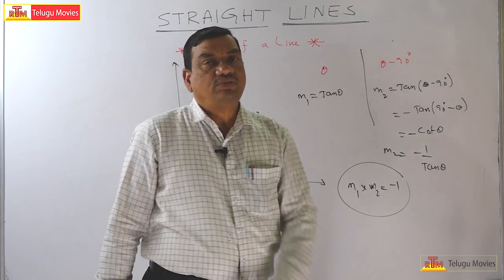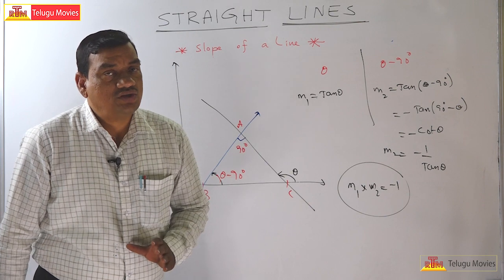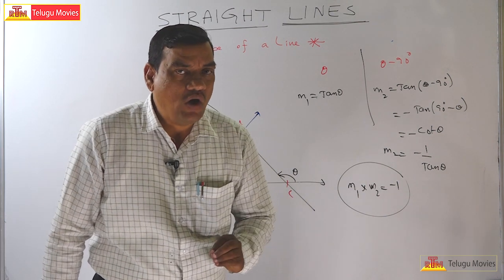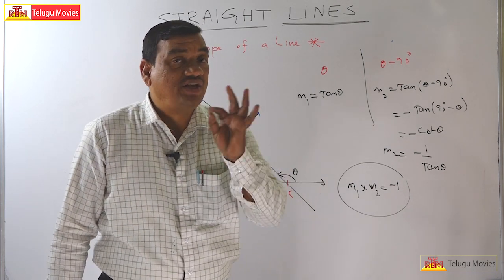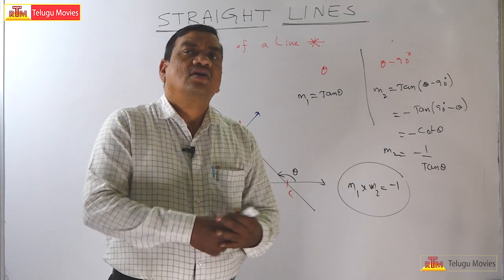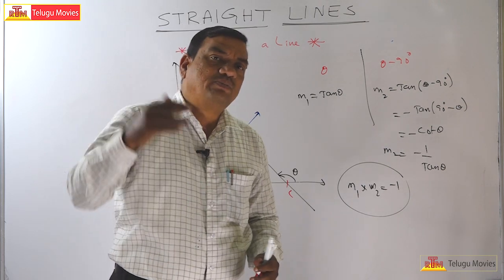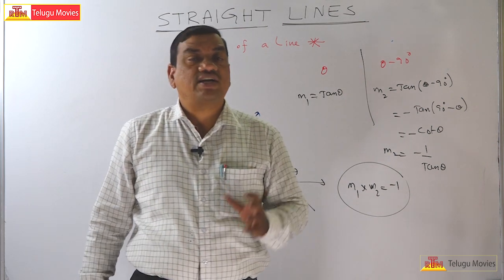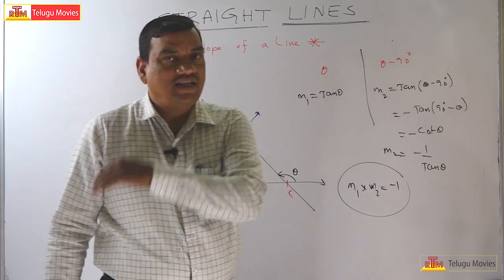Okay, I hope that you understand this concept. So now I am going to explain what is actually the meaning of the equation of a line. We are saying, let us take the equation of the line as x plus y plus 2 is equal to 0, or 2x plus 3y minus 7 is equal to 0, like that. But what is the actual meaning, and how does that x plus y plus something come? Okay, let us see that.